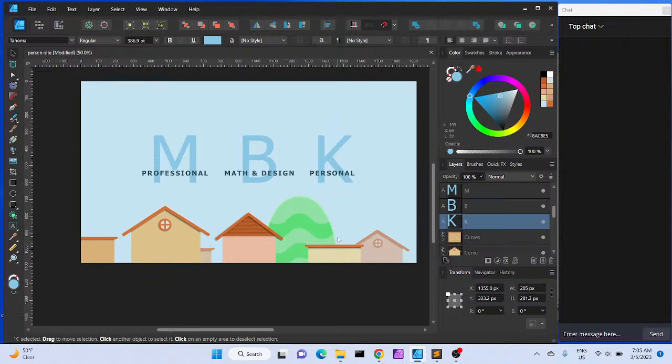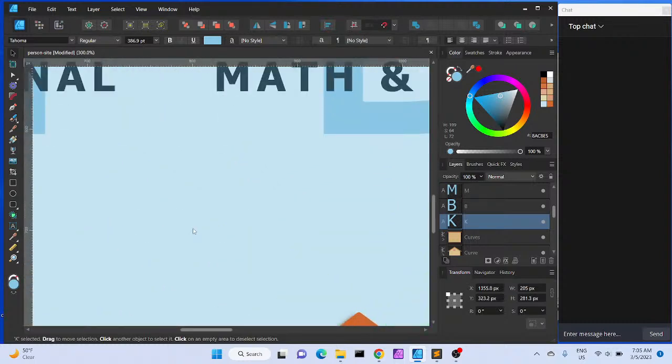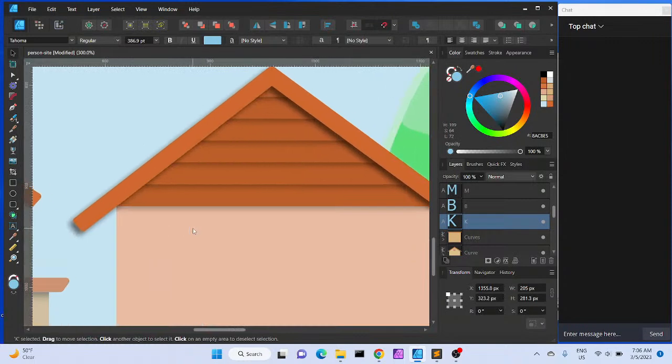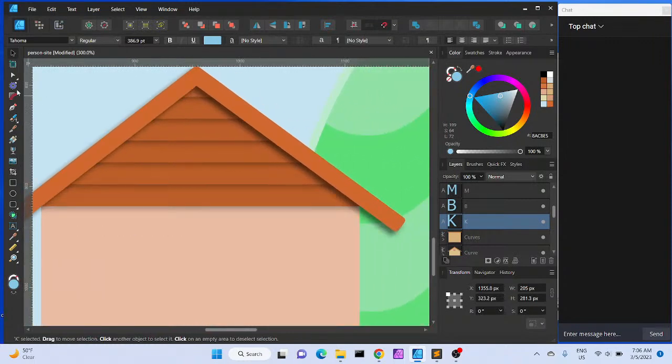So maybe we should go ahead and add some windows. And what I'm going to do is decide on a height relative to something. So I'm not really using a grid system here. I'm not really using a color palette.